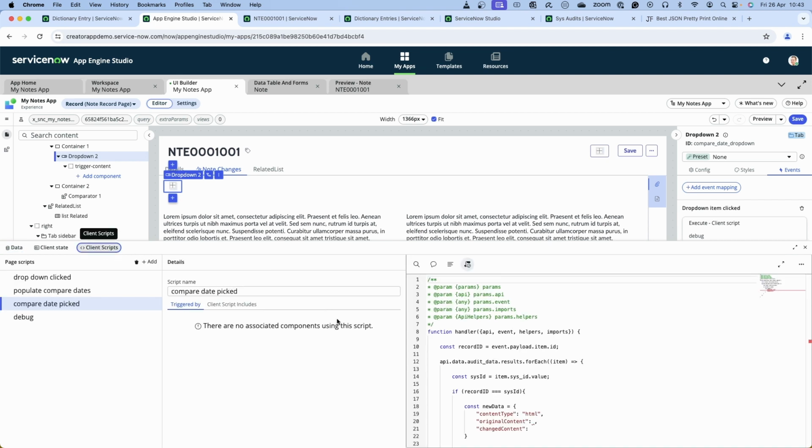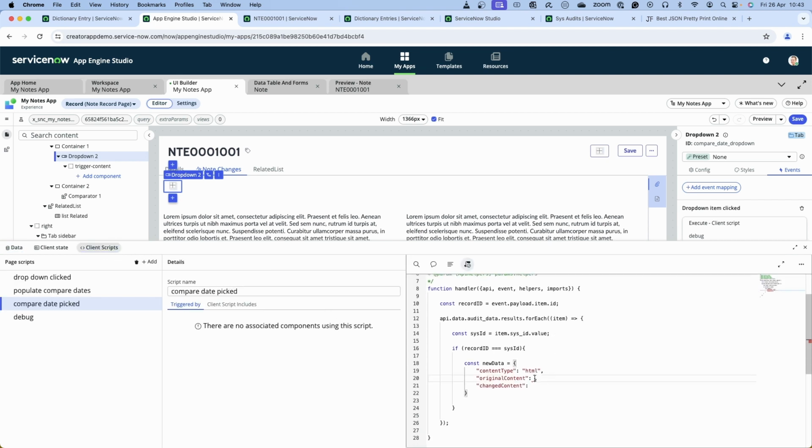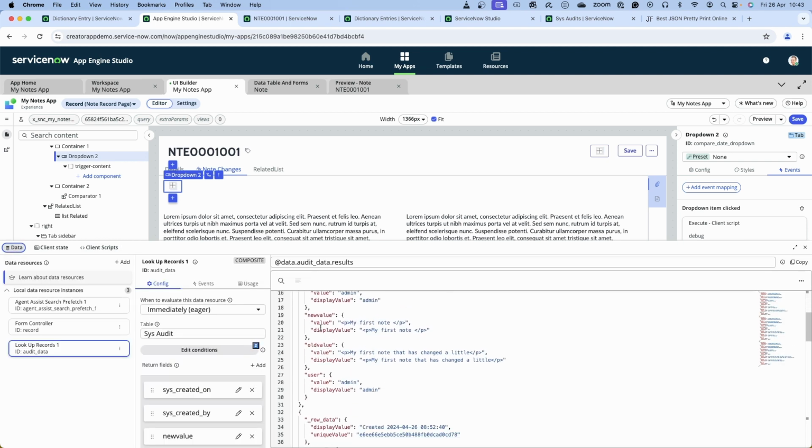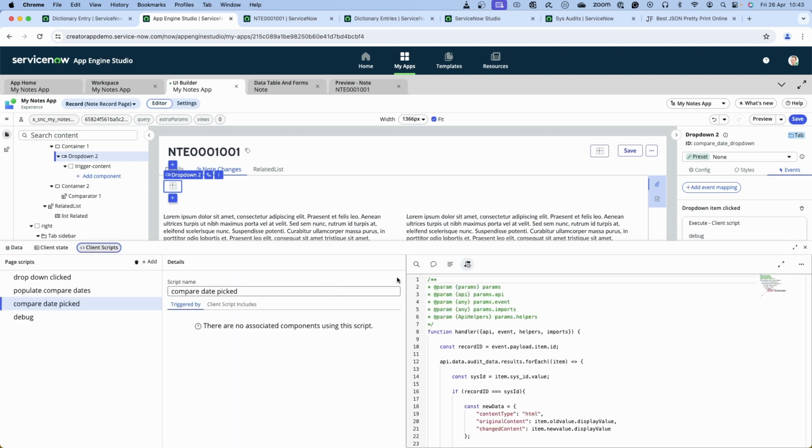So client scripts, the original content was item.old, no it's not old, value.display value, and item.new value.display value. So that should collect it. I'll just go and double check I've got that right. Old value and new value, yes, that is correct.